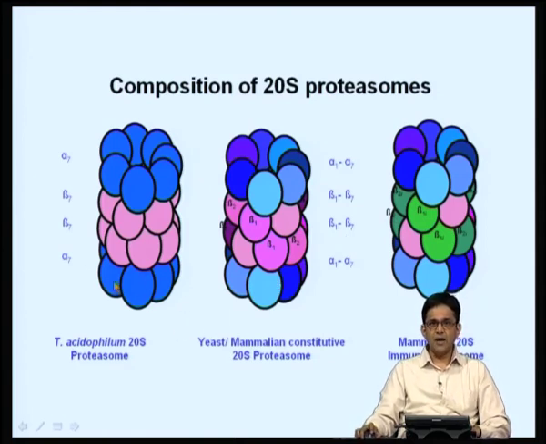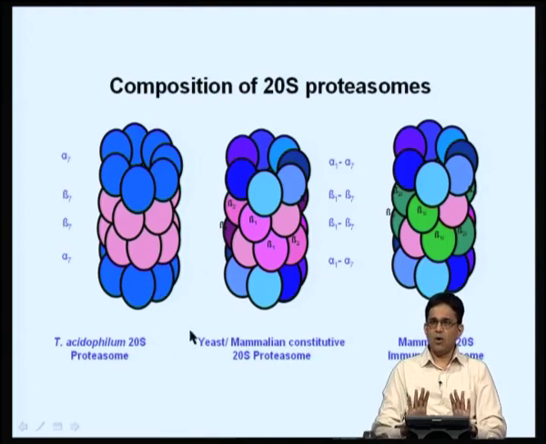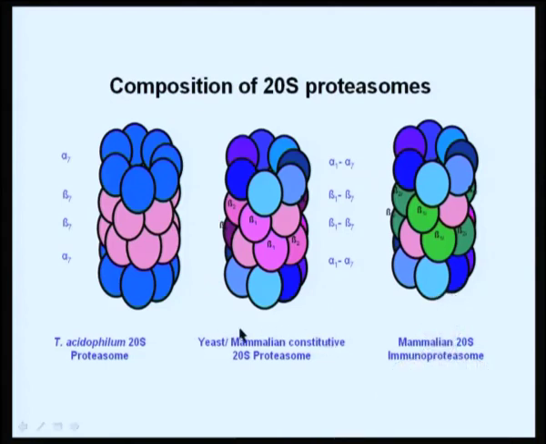So these are the seven. This is the Thermoplasma one, which has the same identical alpha subunits at the ends and the beta subunits. So you can see that there are seven alpha, seven betas over here. If you just look at a glance, you can see all the three proteasomes, the quaternary structure is conserved, right, from archaea to the mammalian ones. This is the yeast one, which has seven different alpha subunits and the seven different beta. And if you see the way the subunits are oriented, they are slightly off each other. So there is a slight difference in there.